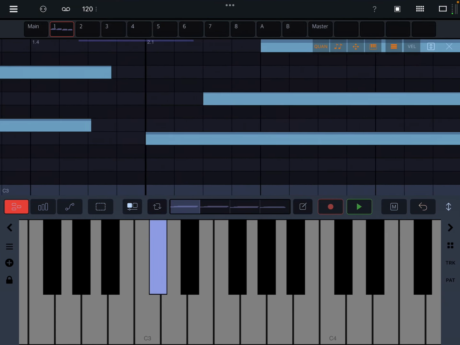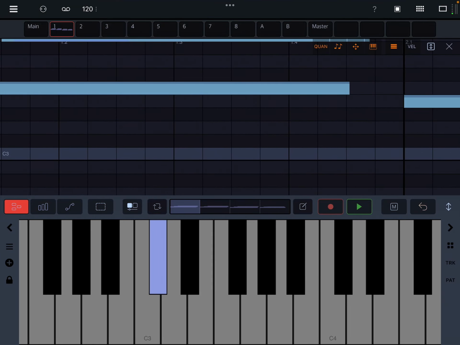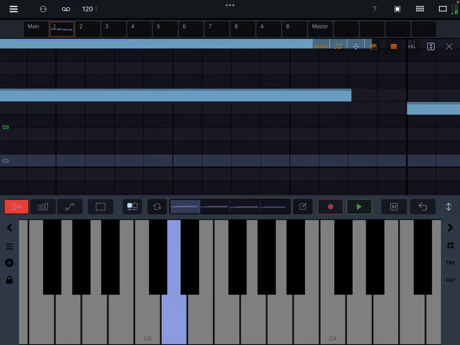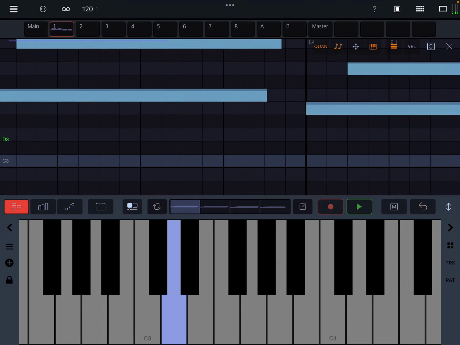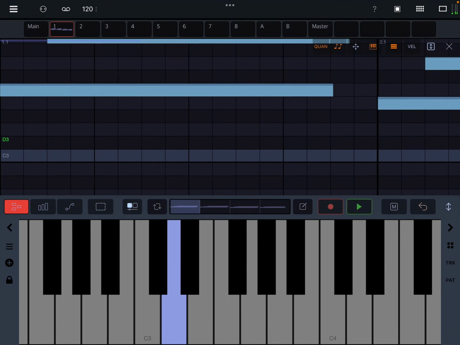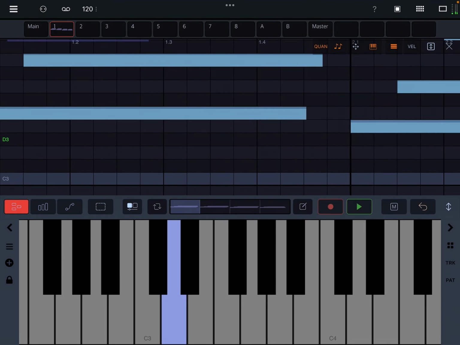I'm moving my finger across here. If I turn this arrow option off, then scrolling with one finger won't work, and it will place a note automatically instead. If I have this off, you have to scroll with two fingers, which I'm not doing very well here, but which is probably why I turn this on.